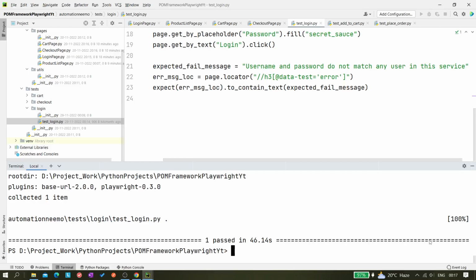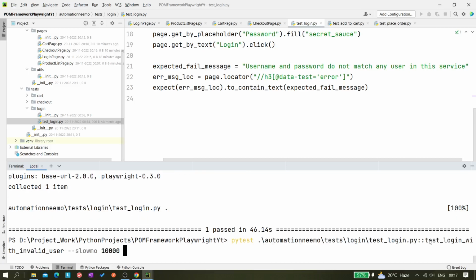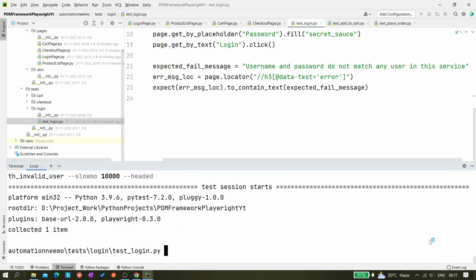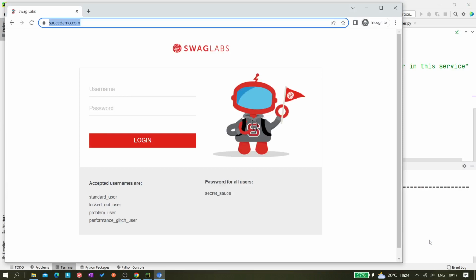Okay, so the test passed, but we didn't see anything, so we have to give this one. Now it should launch the browser.